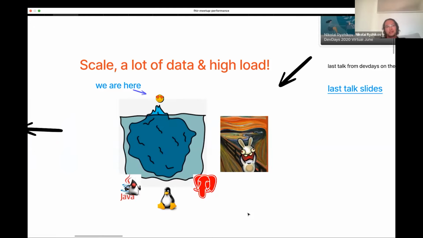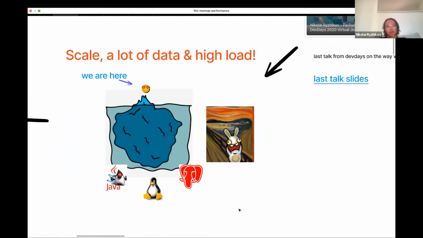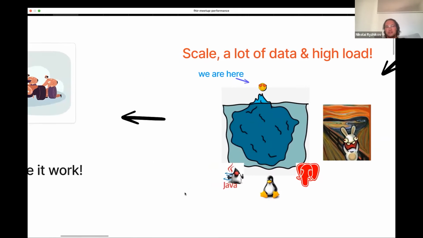First of all, when we start talking about scale, a lot of data and high load, I'm really scared, because we are ordinary engineers, living at the top of the iceberg. So we're here, and the extreme complexity is below. If we look into the JVM, into Linux, into Postgres, if we try to get to the limits of these technologies, at the limits of the hardware, things become really difficult and a lot of details start playing, and there is no way for one brain to comprehend all this stuff. In general, it's hard to solve, but it's nice that for a specific situation, you can always solve it.